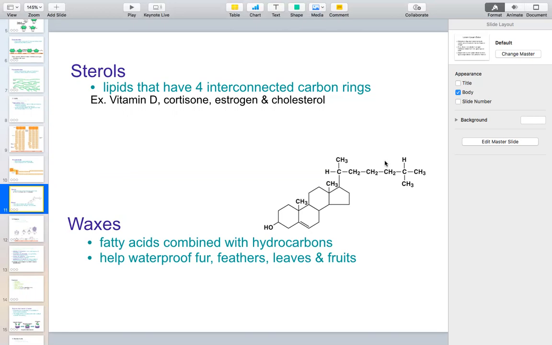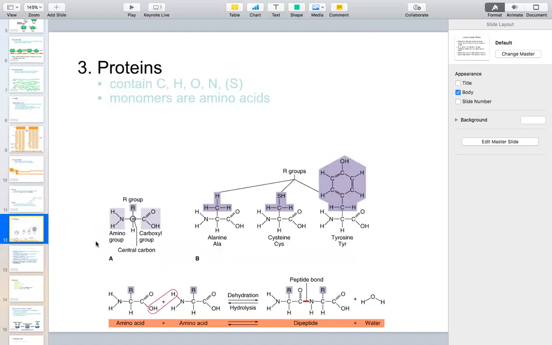Lipids have other functions as well. They can form the waxes that you find on waterproof feathers and leaves and fruits. So the waxy coating isn't just accidental, it's actually important to help prevent leaves and fruits from dehydrating, or keep the water from waterlogging a duck, so it can basically get the water rolling off its back, so to speak, and of course float, or help it to float. It's not the only reason it floats.